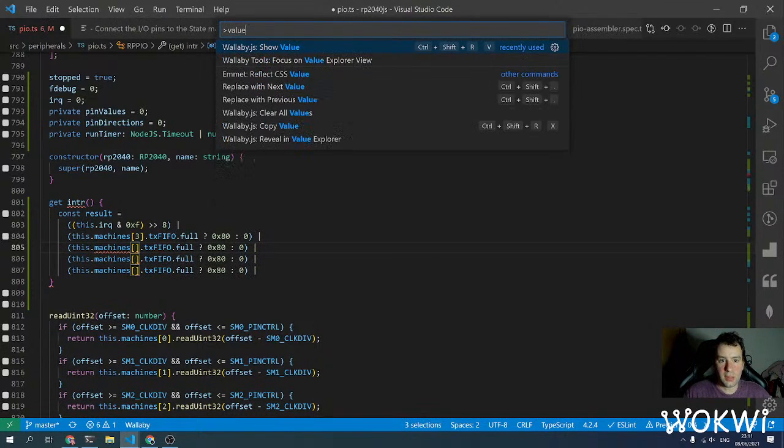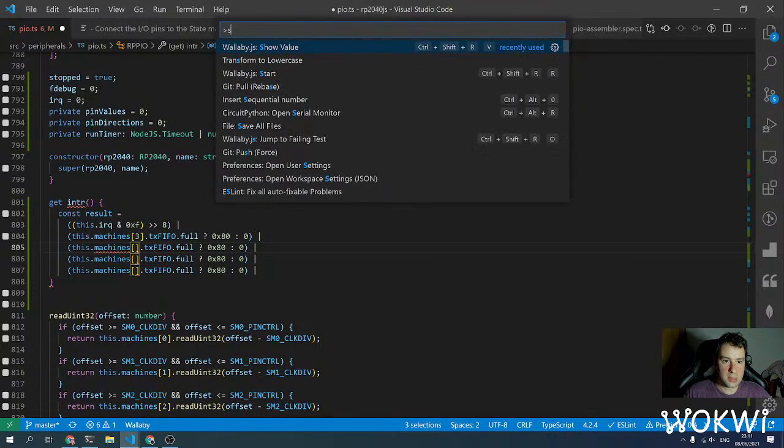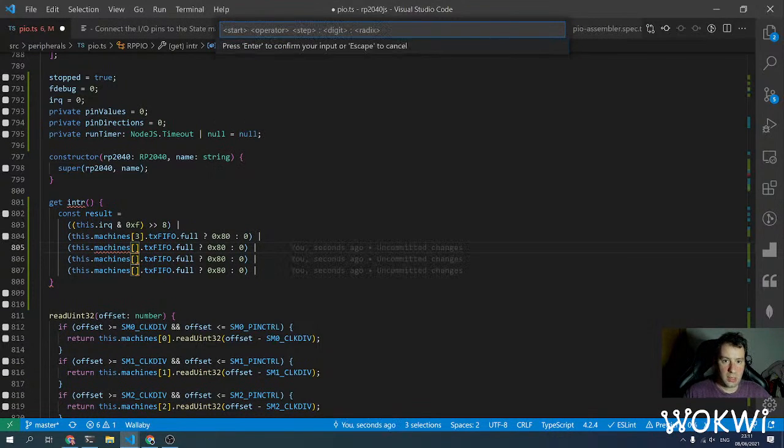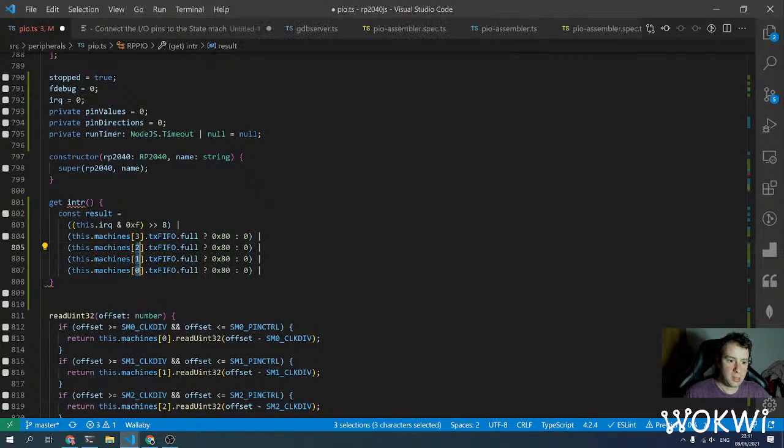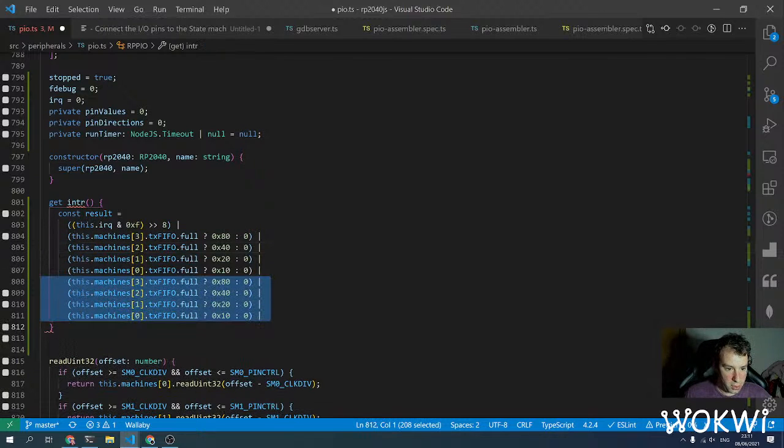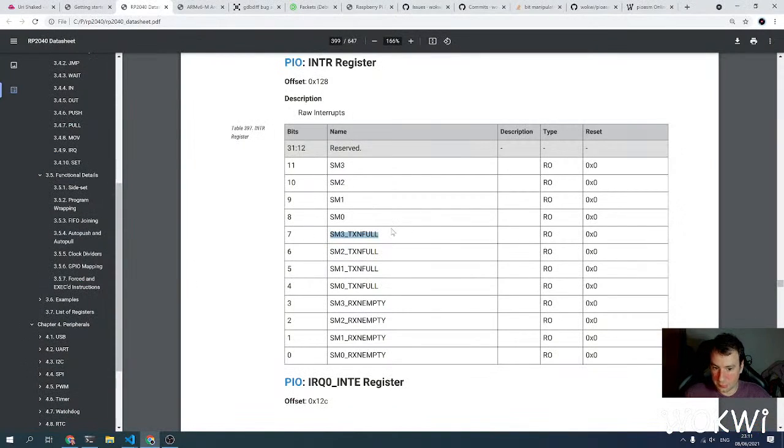Then the sequence. Then we want to go from 2 minus, yeah, cool. And then here 4 to 1, and the same goes for the Rx FIFOs, right?